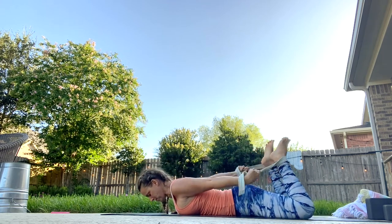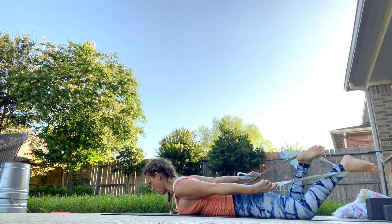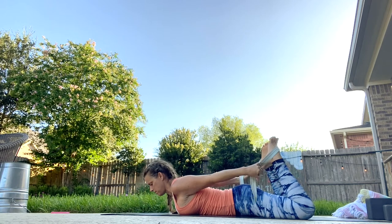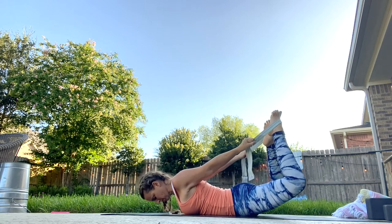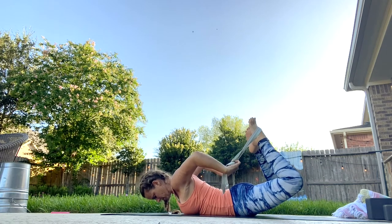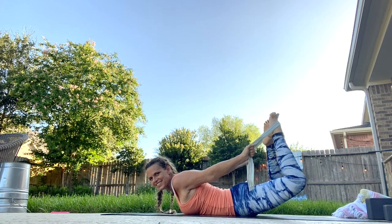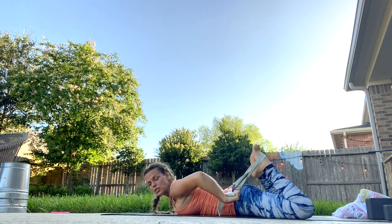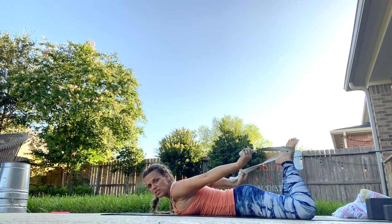Exhale, lower. Inhale, lift. And lower. One more time. Lift. And lower. And so you can also always put a towel right in that back crease of your knee.